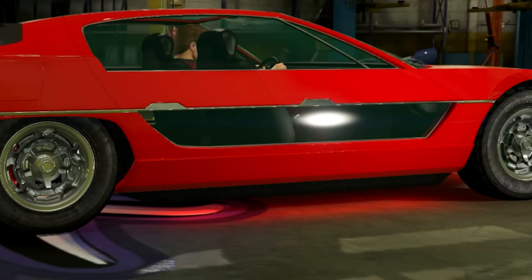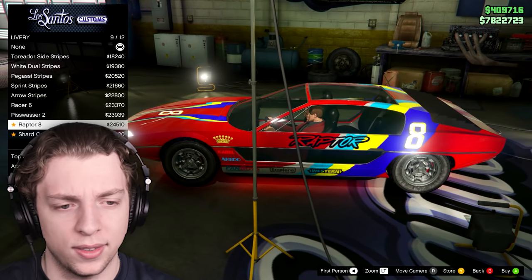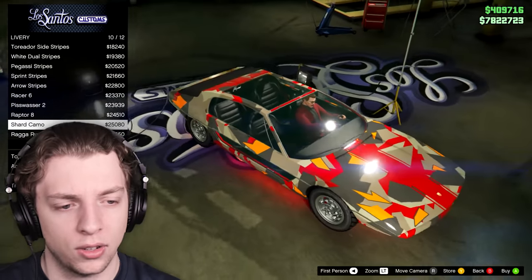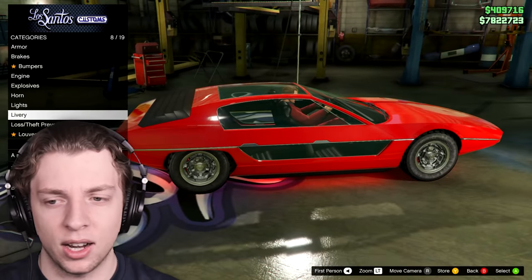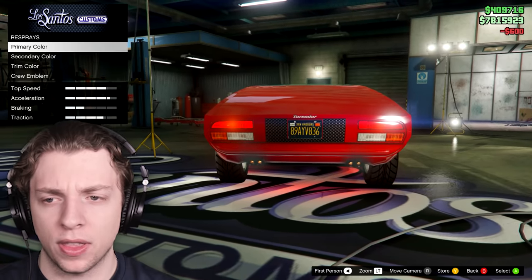All right, liveries. Okay, that's one at the bottom. There's a stripe at the top. Okay, there's definitely options. They're not the best ones. Ooh, shark camo. That does look kind of cool, actually. What else? Interesting. All right, let's leave it like this, and we'll add some more. Okay, and then let's go for yellow and black on the thingy.